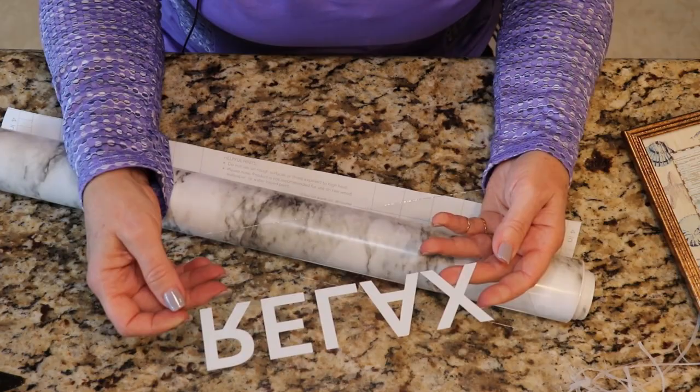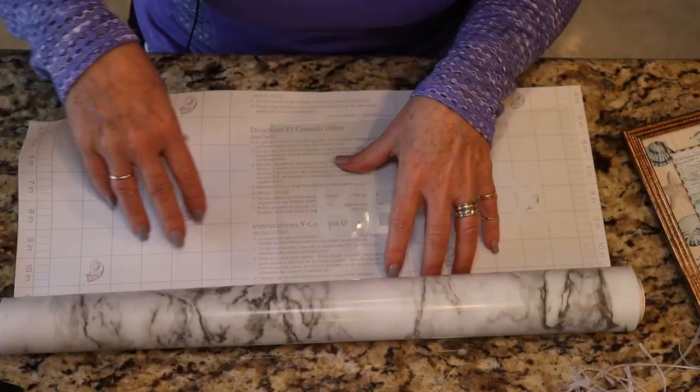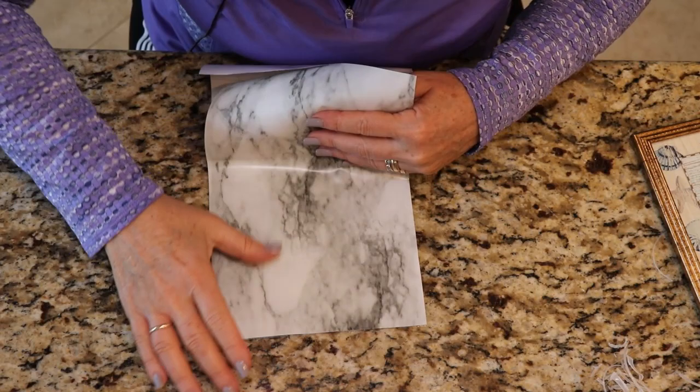So I think it'll look really cool with the contact paper. It will look really cool with it white. So whatever you choose to do using the contact paper, just make this glass a little more stable and less likely to break. So I'm going to be cutting a piece of this and applying it directly onto the glass. And as you apply it, just work out the bubbles as best you can.